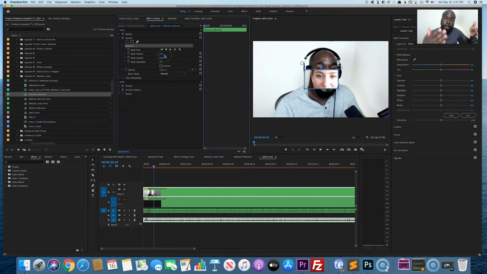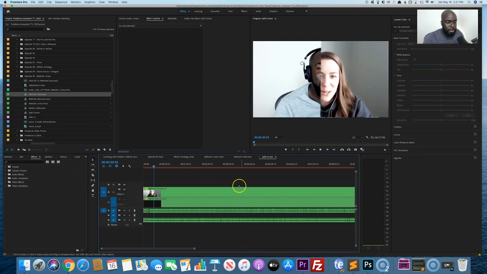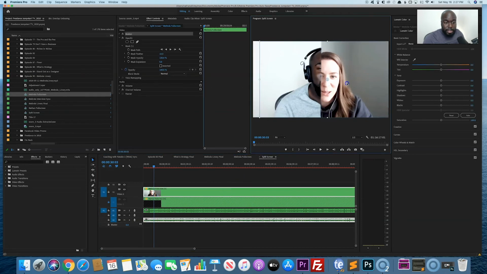Now I clicked on it and it automatically applied the mask to that layer, but that's not what I really want. So I can definitely click the edges of this and drag this how I want it to be, right? And all I have to do is create this rectangle shape of what I want. But again, see how much of the screen it's taking up? I can adjust this if need be, because I only want about half of the screen to be shown, right? So that's pretty good. And again, I could click away just to apply that mask. Again, I could double click this layer and adjust what I want with this, right?